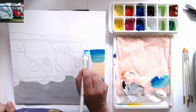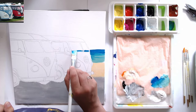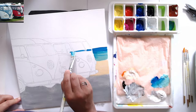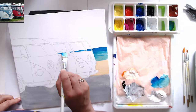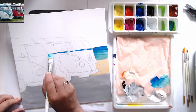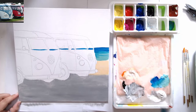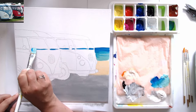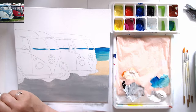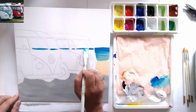And so what we need to do is, if there's any windows, we need to come across and make sure we're putting in the colours that are behind. Does that make sense? Because that's what you'll be seeing through. And we'll also go over the windows afterwards to give it a bit of a glaze, so it will look like glass over the blue. Okay, I'm trying to get that line as straight as I can. We want a straight horizon line, but we're not worrying too much. Remember, we're doing this for fun. I don't think we can see it in that side window, so that's fine. Great. Okay.